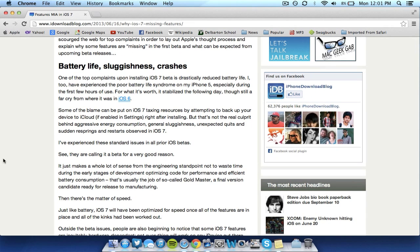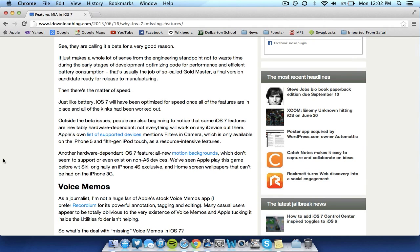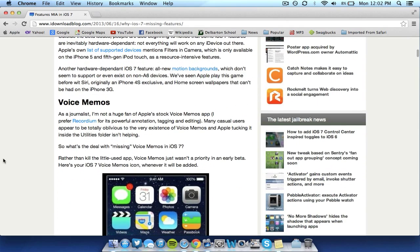First off is battery life, sluggishness, and crashes. Battery life took a small hit with iOS 7 — it actually dies quicker on my iPhone 5 than with iOS 6, noticeably so. Some apps are a little sluggish, the operating system freezes occasionally, and some apps just crash and don't even work. Overall, this is all to be expected with a beta. I'm sure Apple will optimize that better in the next few betas or the final version in the fall, and that will be my biggest concern — for the OS to run more smoothly.